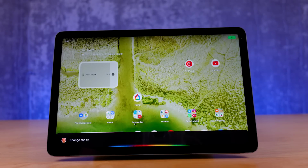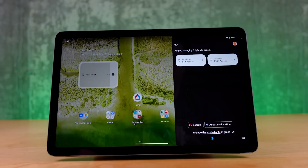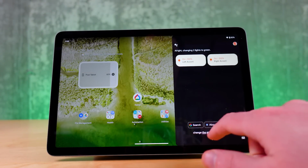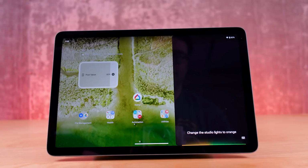I know a lot of you are here to understand the smart home experience, and on that note, the Pixel tablet does a fair job at bridging the gap, but this is a sign of things to come and a sign of the end of some other things you probably have in your home. Google's development of the Nest Hub experience and even now the Fuchsia operating system have taken a back seat, and this clearly shows that they will be moving on from a lot of that. That's because the Pixel tablet could be successful, and I think it could be more successful than your Nest hubs.